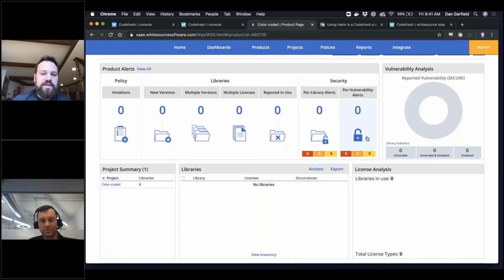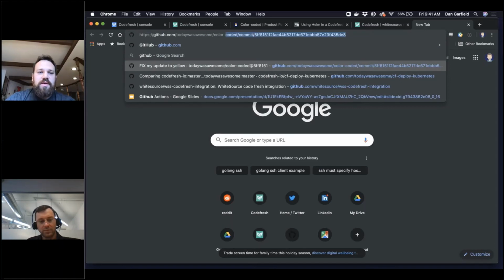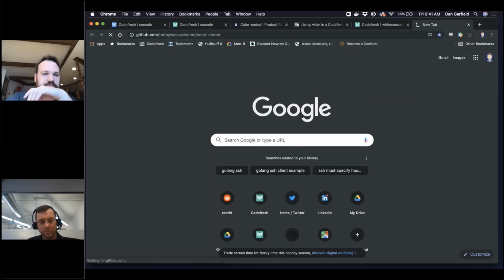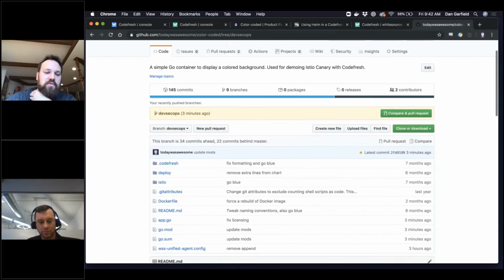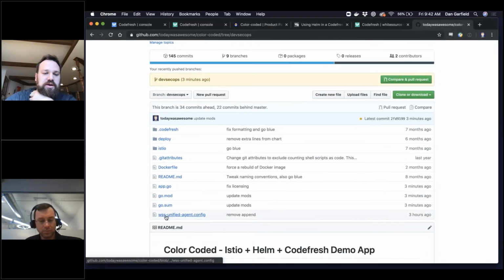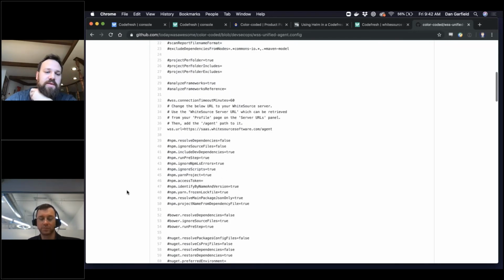They don't necessarily think through all the licensing aspects of it, but you can, as a security organization, actually set policy around this that is then consumed. Now this actual blocking and tackling, you can see the example in the color-coded repo. There's this DevSecOps branch, and with WhiteSource, you can actually set all kinds of configuration about what's going to be scanned, what kinds of issues should be a policy violation, that kind of thing.